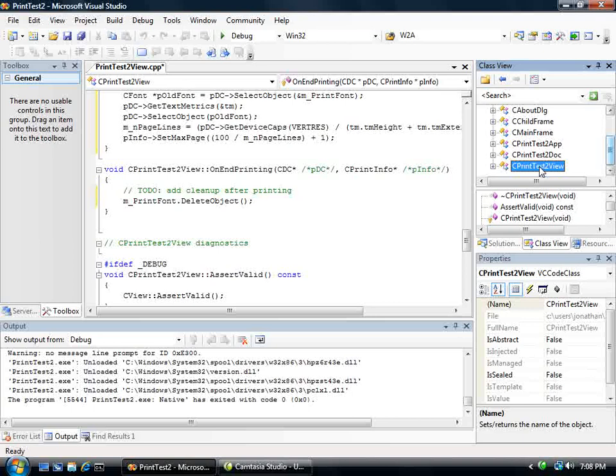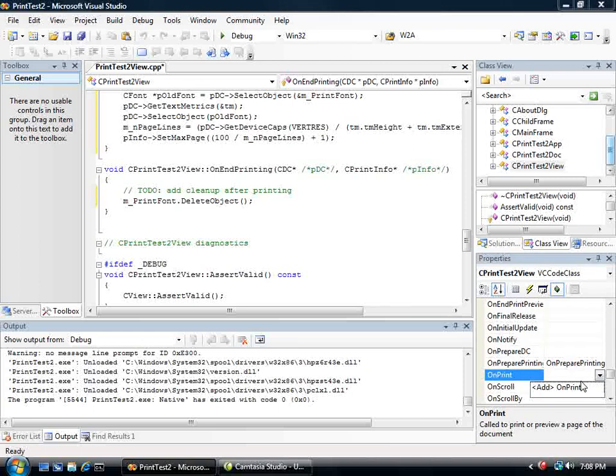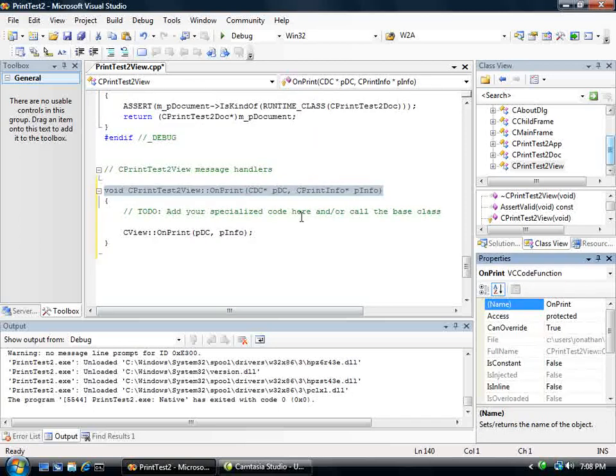override the printing code. And so we'll go to our view class and go to our overrides, and the method we want to override is called OnPrint, and that's called to print each page. And since we don't want OnDraw to be called, we don't want to call the base class, so we get rid of that.